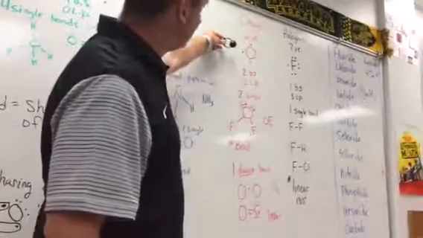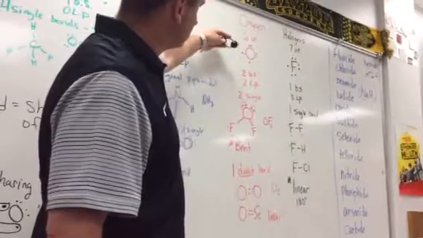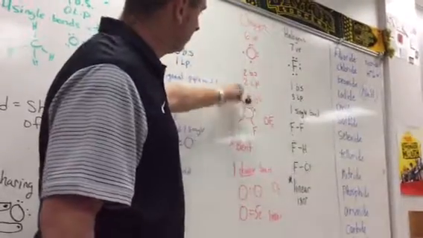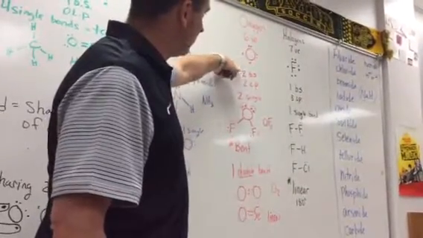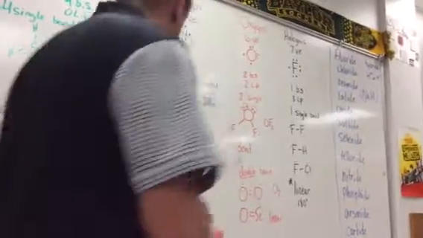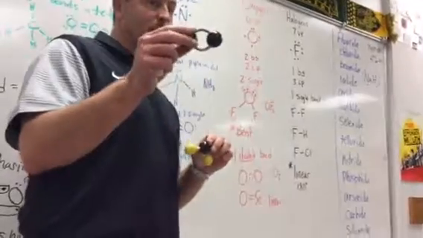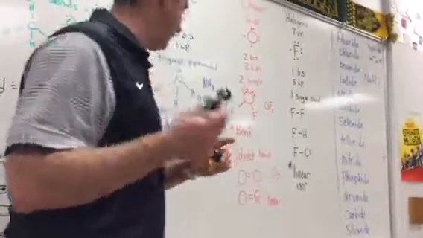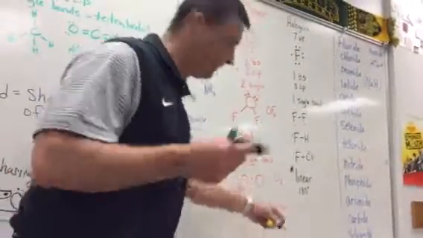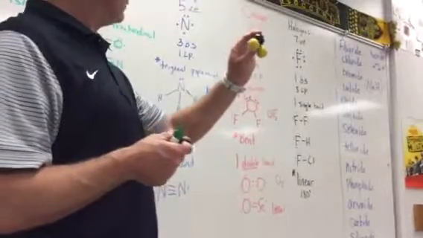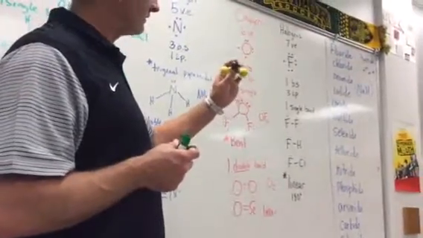Now, oxygen's family, okay, it has two bonding sites, so it can make a double bond, all right? Two bonding sites, you can make one double bond, or it can make two single. If it makes two single, that geometry is called bent. So this would be one double bond, and all double bonds are linear. And then that is bent, and that looks like that.